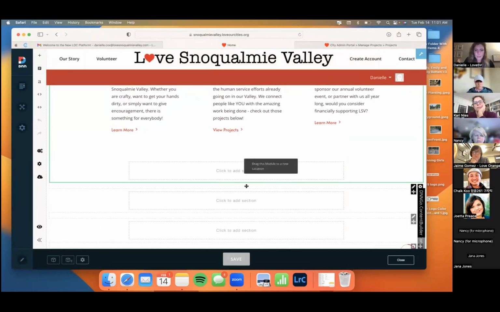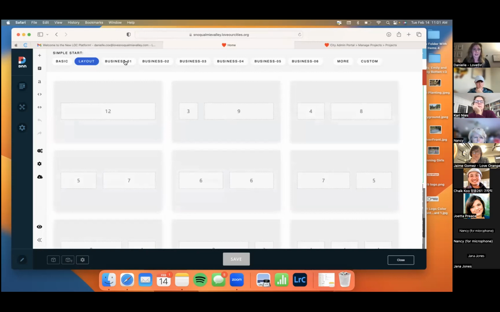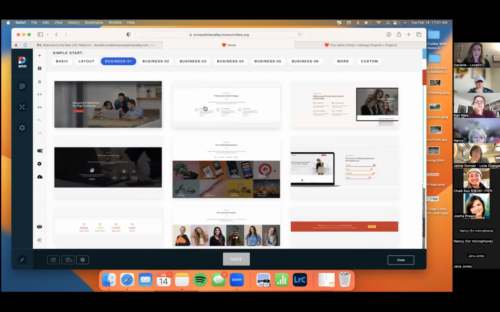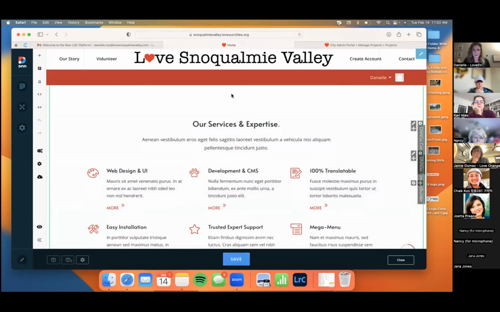And so what I want to do is I'm going to click to add section, and it brings me to all of the different templates, layouts, in whatever you'd like to add there. And so you can toggle through. You can say, oh, let me just look and see which one I really like. And so I'm just going to choose this one, services and expertise.